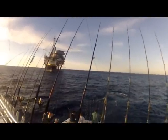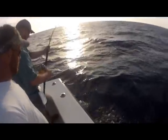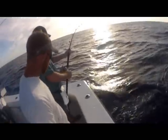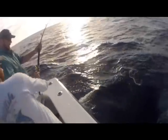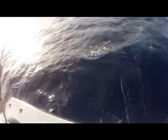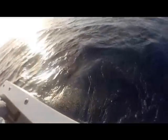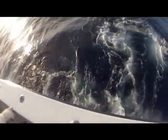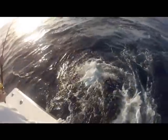We had an overnight trip. It was on a Friday, Saturday. Had some bad weather to start the trip out, so we left the dock a couple hours late — had a front come through — but that didn't seem to interrupt our fishing trip. We got out, just left a little bit late, fished our way offshore, did some bottom fishing, and ended up down around the Patronus rig.